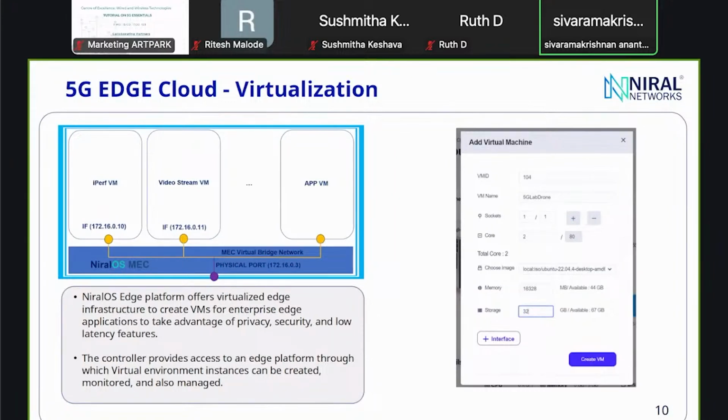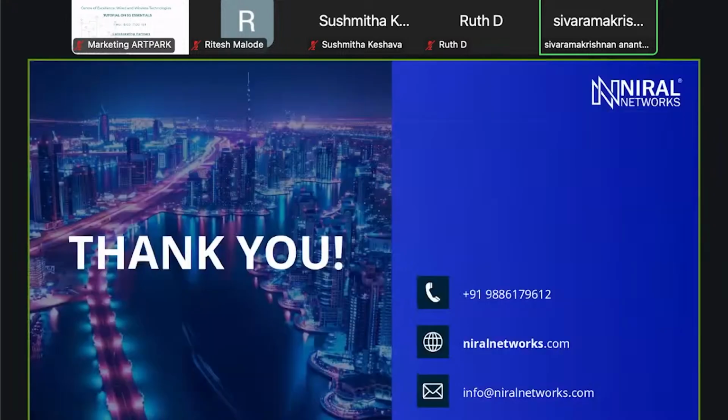So this is how the virtualization in infrastructure is implemented, both for the 5G core as well as the edge cloud architecture. So this completes the first part of our session today.